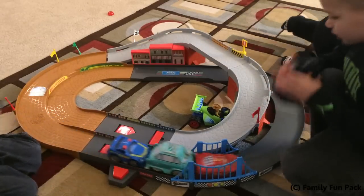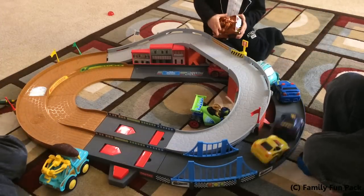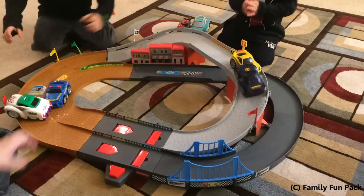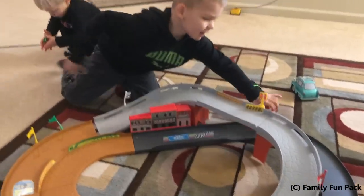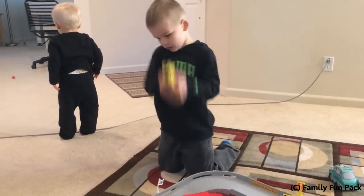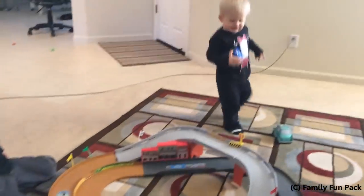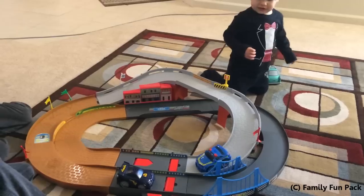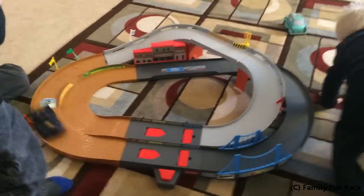There we go. Policeman's going. Oh, he crashed too. Good job, Michael. Woo! Oh, he's doing a great job, guys.